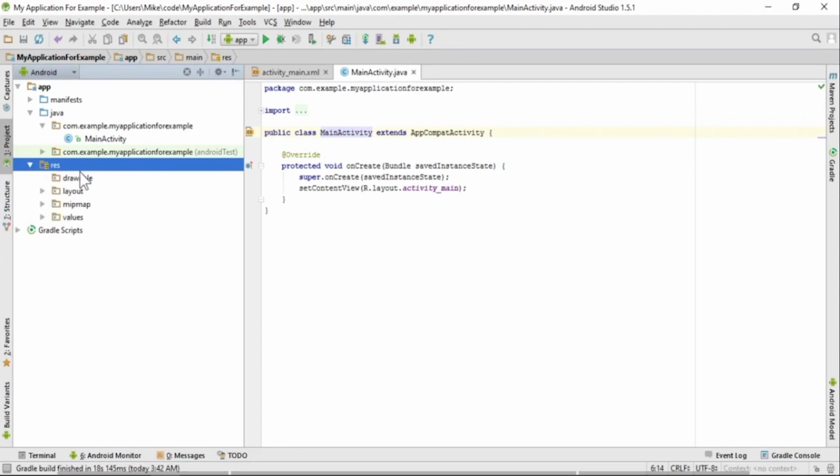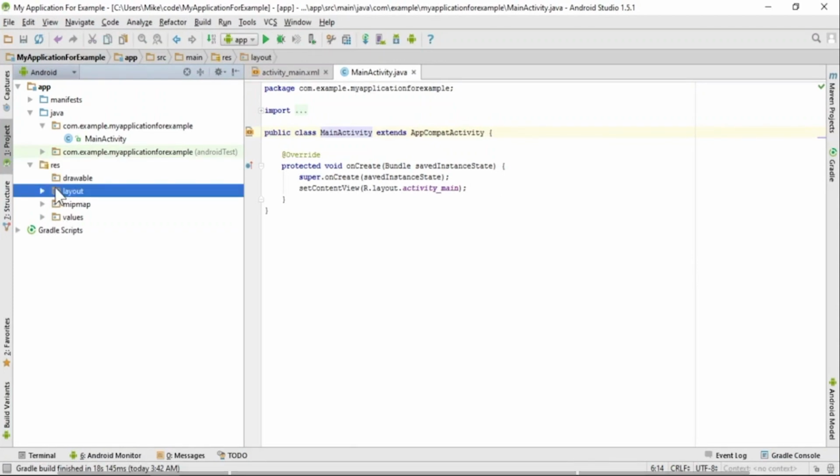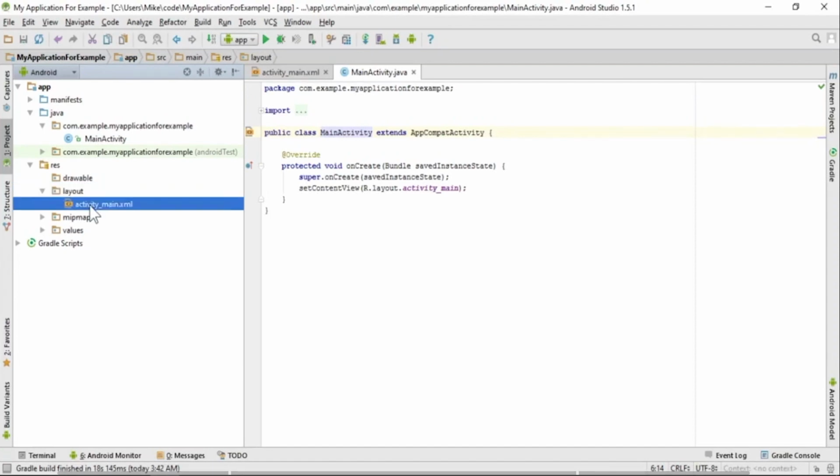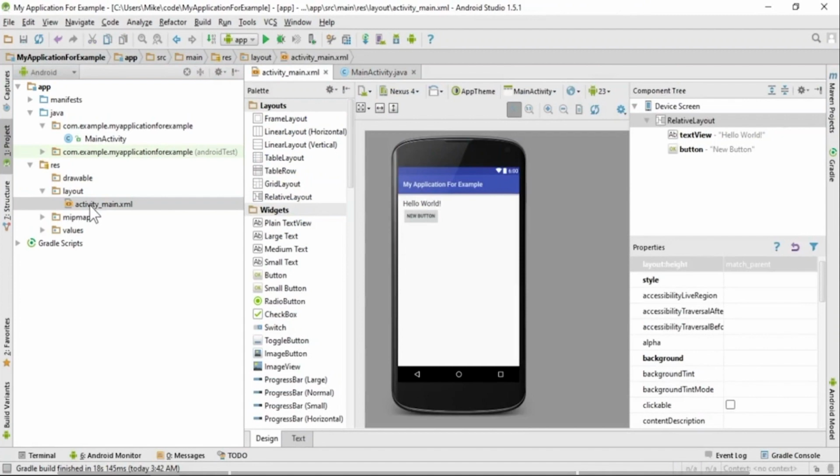The layout files are in an aptly named folder called Layout. We only have a single layout file within our project right now, so only that one is listed: activity_main.xml. This is the layout file we viewed previously.